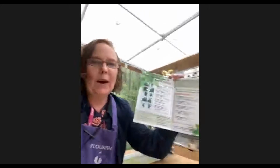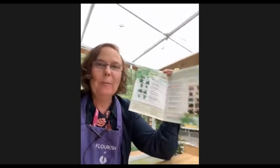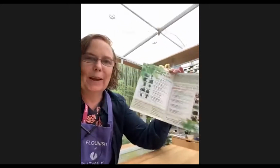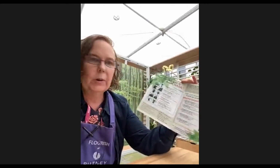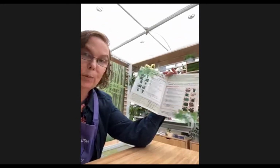If I hold it in, what we've got here is a top 10 of plants that survive in a school if they're watered every 2 weeks, or maybe forgotten. You need a little bit of grace with the plants that go in a school, but they really do make a difference. So many of them have babies, so we've now got quite a collection of babies in the junior school, which we now call Born in Putney.